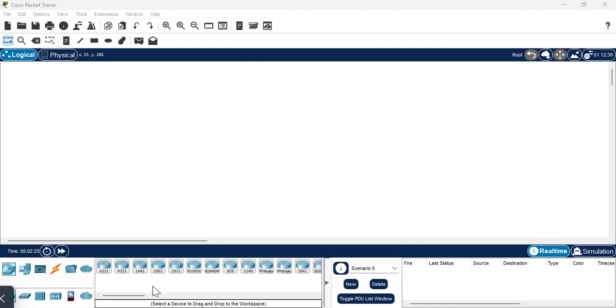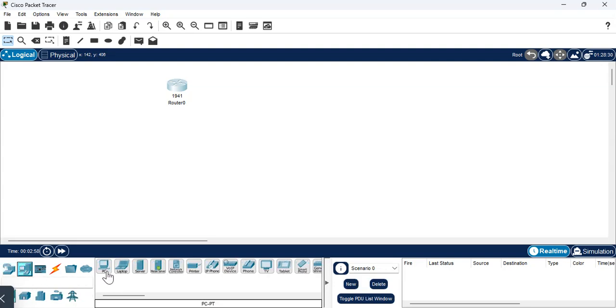So I will use a switch. Okay, let me use the router. In this router list right now, all of what you are seeing are different routers, but mainly I will use this 1941. Click on it, press it here. And then for us to access this device, we need a full set of working computers.